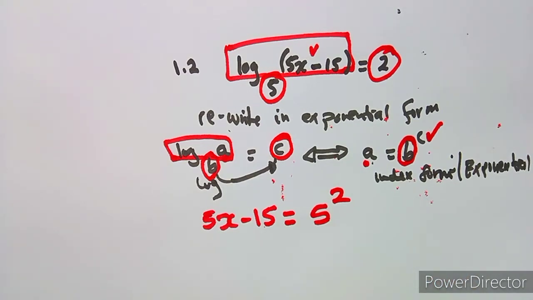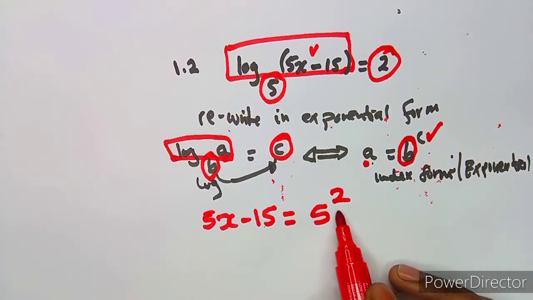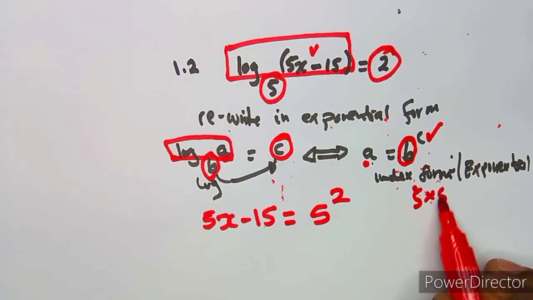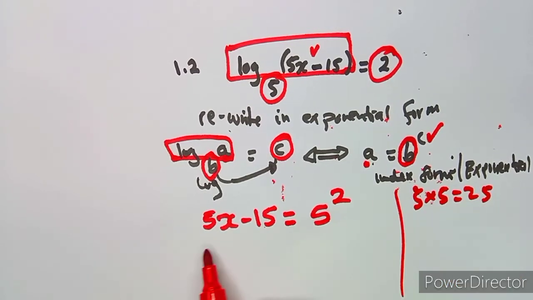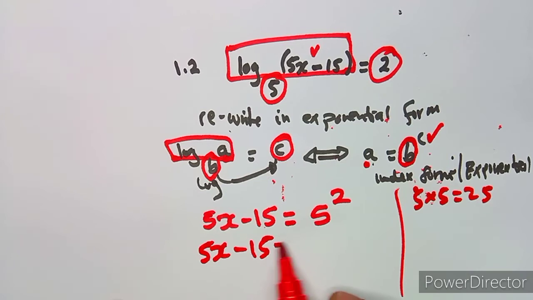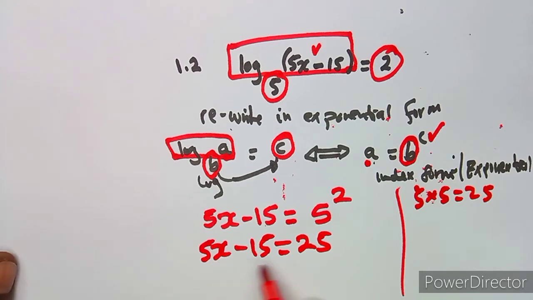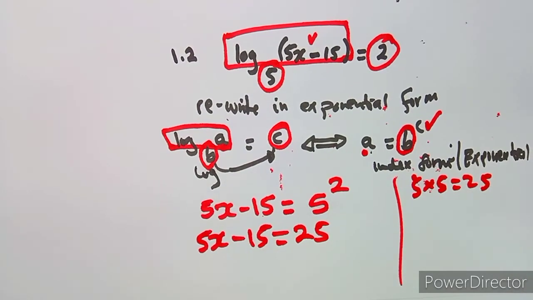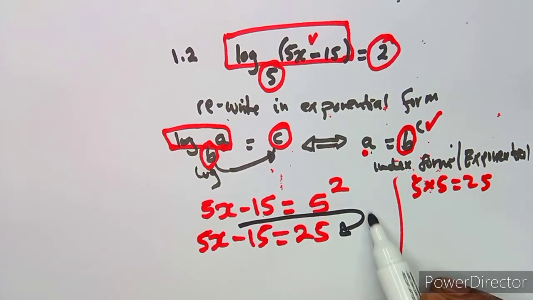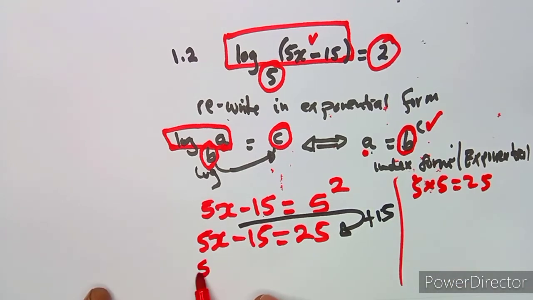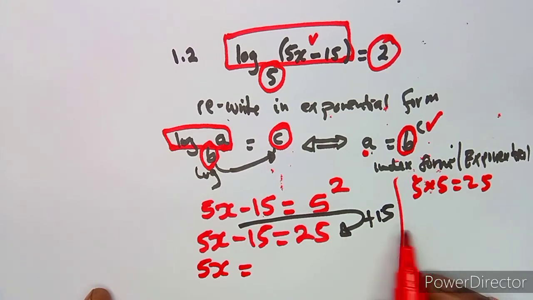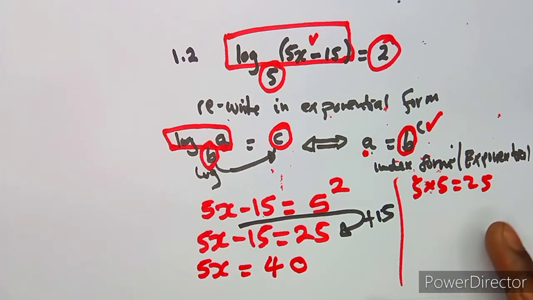So once I have an equation like this, I can solve because it's now a normal equation to me. Why am I saying so? Because 5 squared is same as 5 times 5, which is 25. All right, so that means we are going to have 5x minus 15, which is equal to 25. So just like a normal equation, as you can see, it's a linear equation, this one. So you can transpose minus 15 to the right hand side, so it's going to be a positive 15. So it's now 5x is equal to 25 plus 15, which is actually going to give us 40. All right, so we're going to obtain 40.